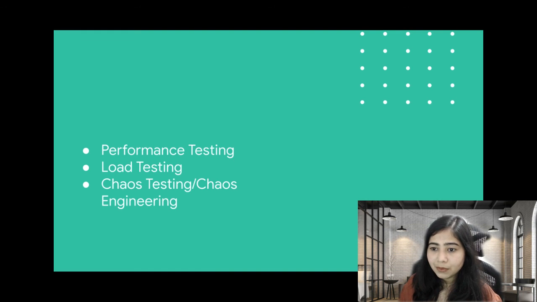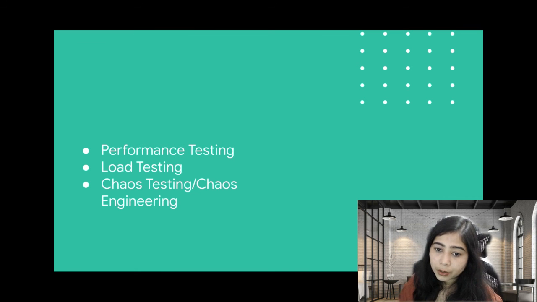Finally, let's learn a bit about types of testing that could be done to prep our applications for the real world. Firstly, performance testing. Performance tests would help you evaluate your service's performance, especially in terms of responsiveness. How fast does your API return a response, so as to provide a very seamless customer experience. Secondly, load testing. Load tests help you simulate the number of concurrent users you would have when you launch your application live and be prepared and ensure that your application is already battle tested before going live.